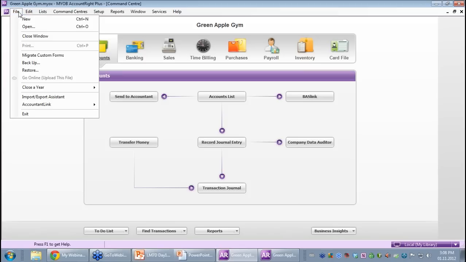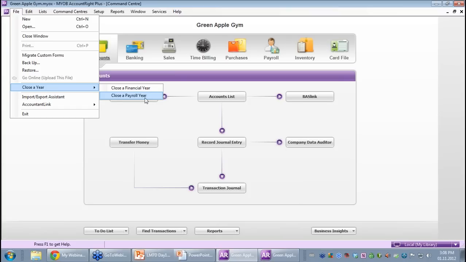If I click on File, you have the opportunity to close a year, and you can close a financial year. So typically here in Australia, a financial year runs from July through to June, but if you are associated with an overseas organisation or you're a community organisation, sometimes your year will run January through to December, or a different month range. So that may be different for you.